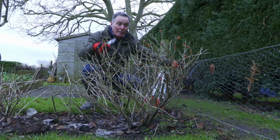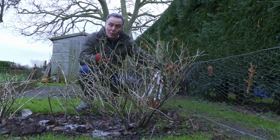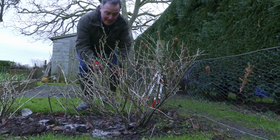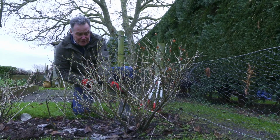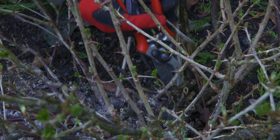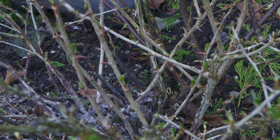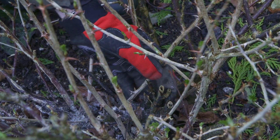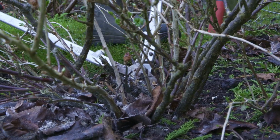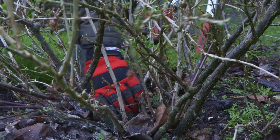So this is quite an old one, but it's been pruned on a regular basis, which has kept it in good healthy condition. First thing we always do, whatever we're pruning, is remove any dead wood. And I've noticed in the bottom of this there are one or two dead stems. In fact, these are just breaking off down there, so we can see there's some little dead bits. So I'm just going to get the secateurs in and give those a prune. Bear in mind that gooseberries are prickly. Now, I'm going to get the pruners in there just to take that noggin out. It's always good to take things like that out, because then it encourages some new growth from below. And we can see that has again opened up the centre of the bush there.